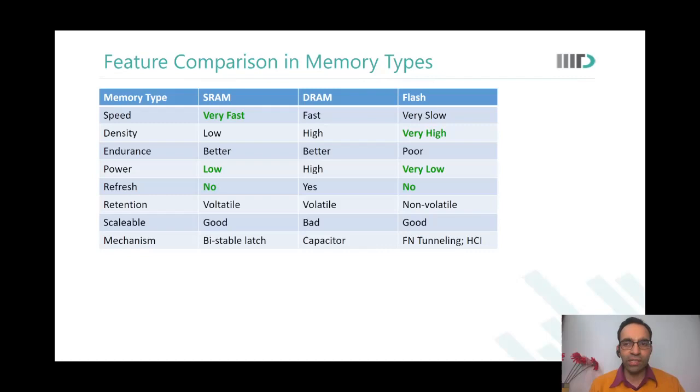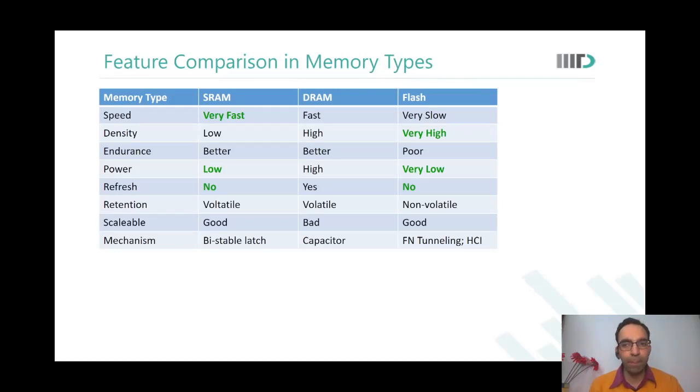We will go into much more detail of what refresh is and how it is done. But for now, just comparing these three types, we arrive at the conclusion that I can use SRAMs for L1, L2 caches, DRAMs for L2, L3 caches, and flash for final storage. Are you able to see this? This is where we started today's session from. Are you able to see the logic behind the way we use them?